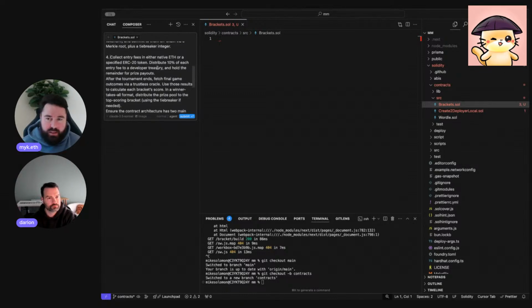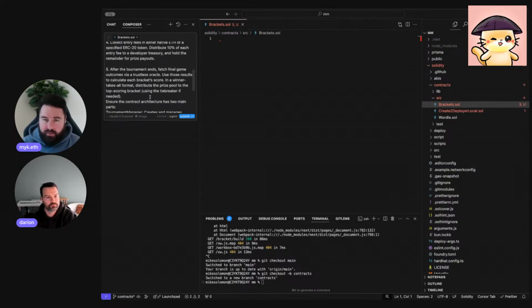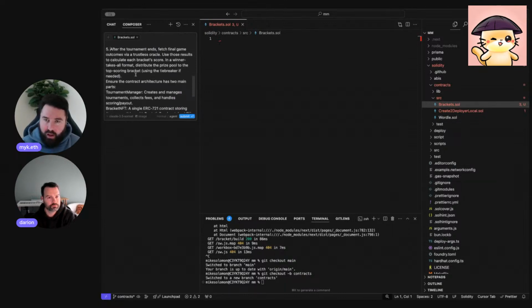I just used 10% as an easy number, and we put that in a treasury and hold the remaining for the prize payout. After the tournament ends, we fetch the final outcomes with a trustless oracle, i.e. Chainlink, and use those results to calculate the bracket score. It's going to be a winner-take-all format, so whoever has the best bracket wins it all.